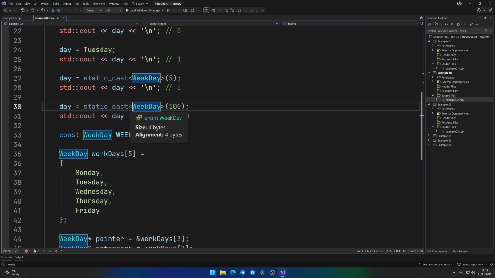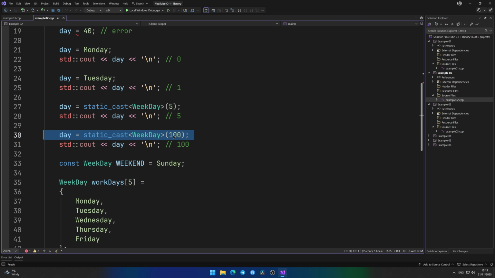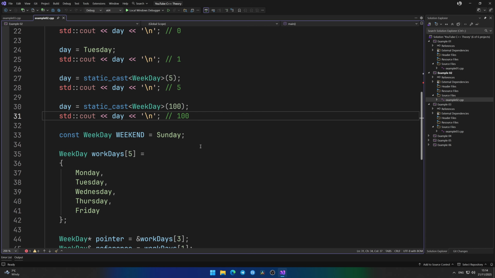But technically, since this is just an object occupying 4 bytes of type int, you can assign any value of type int as long as it's within the range of the enumeration's underlying type. That's why we can assign 100 here, but you really shouldn't do that. It can easily lead to logical bugs. The point of an enumeration in C++ is to give you a type that stores a limited set of constants. So the common practice is to assign only valid enumerators, or values that you know correspond to actual enumerators, like the number 5 in our example.